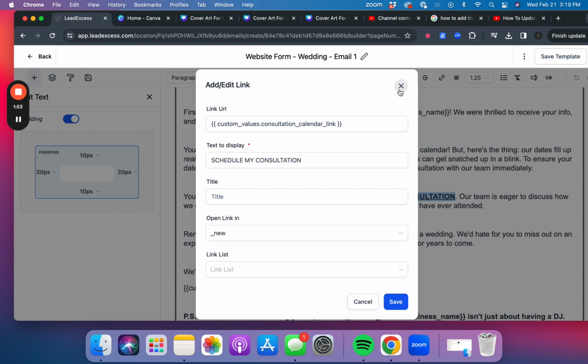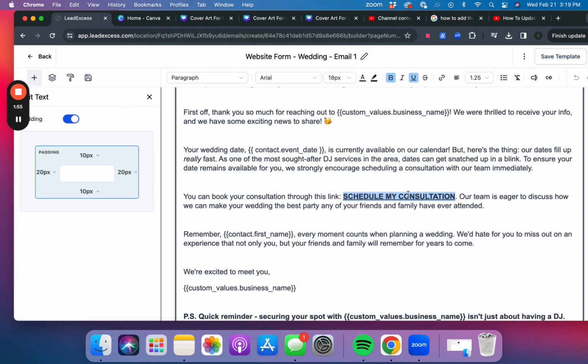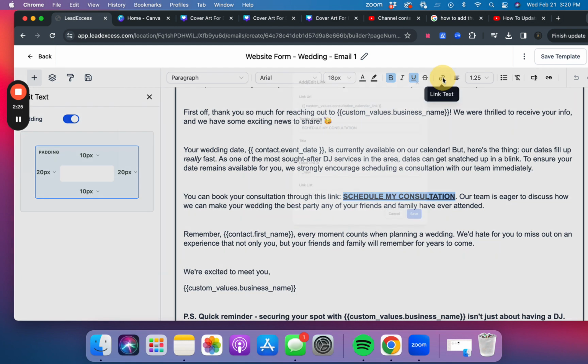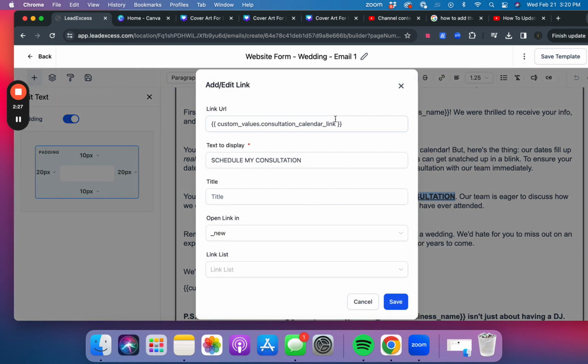One thing you do not want to do, you do not want to make this hyperlink go to a Calendly or Acuity or anything outside of Lead Access. And the reason for that is because you will mess up the sole purpose of the system, which is to not only book appointments for you, but also do all of the follow-up leading up to your particular meeting, and then also do the follow-up after. If these appointments are booked outside of the system, it is not going to do that properly. So make sure that you're hyperlinking only to the consultation calendar inside of Lead Access, and here's the merge tag to be able to do that.